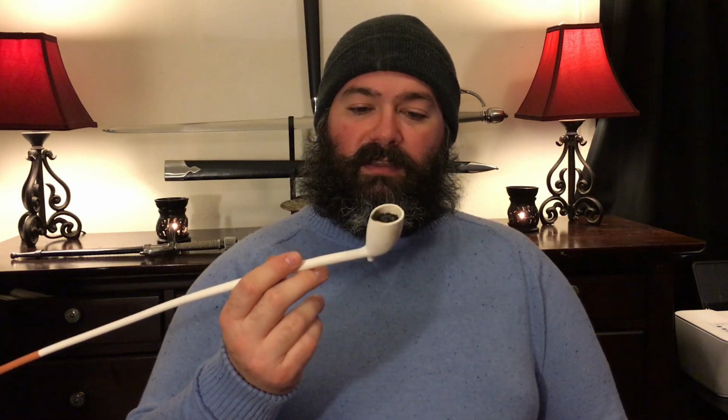But this is actually my first time smoking Sutliff Molto Dolce, and I'd heard that it's cased pretty heavily. It's very sticky, and my fingers have managed to not stain the pipe, but get Molto Dolce juice all over it. Super sweet tobacco. Obviously Molto Dolce, very sweet. And it smells great.